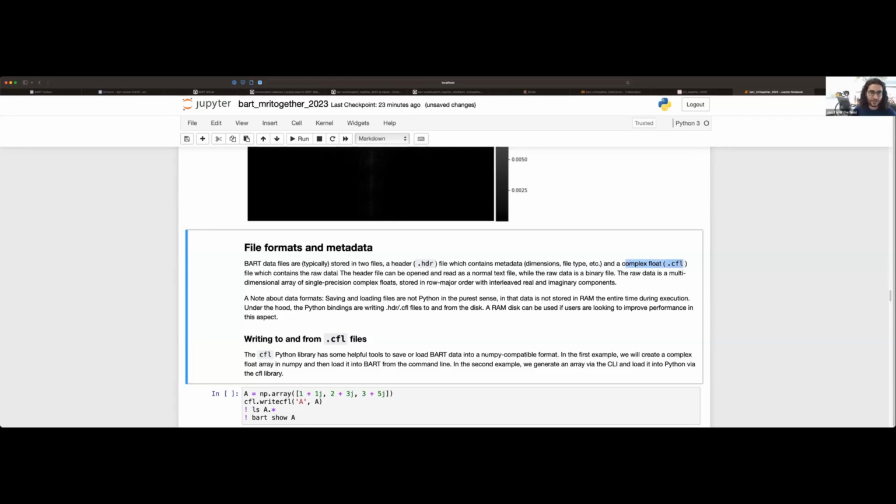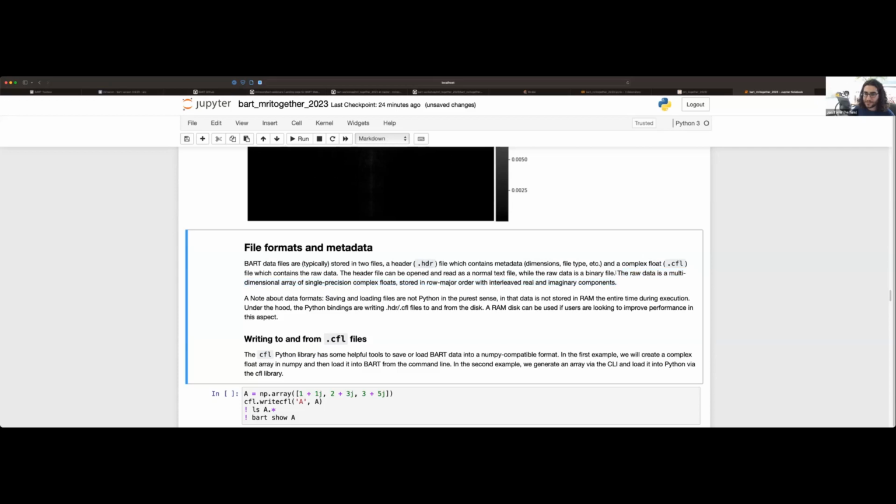And that's the actual raw data. So the header file is just a text file, and it can be opened with any text editor, while the raw file is binary. And the raw data is a multidimensional array of single precision complex floats stored in column major order with interleaved real and imaginary.